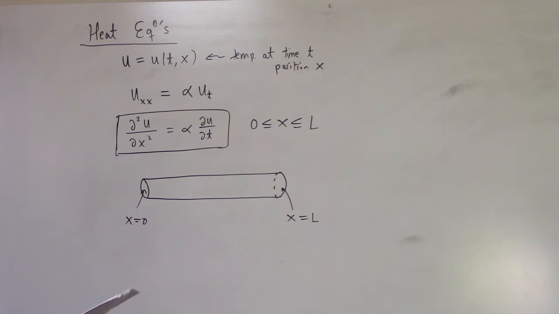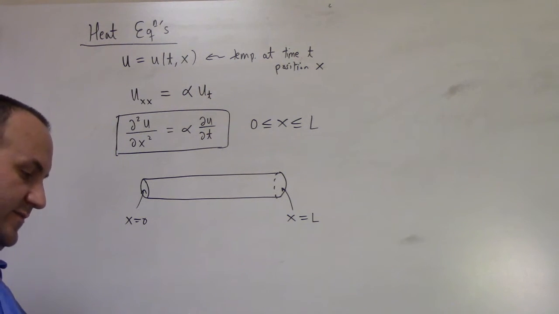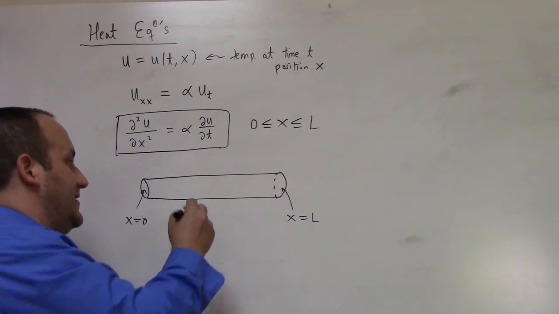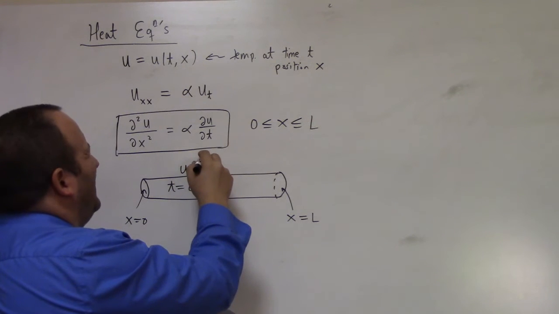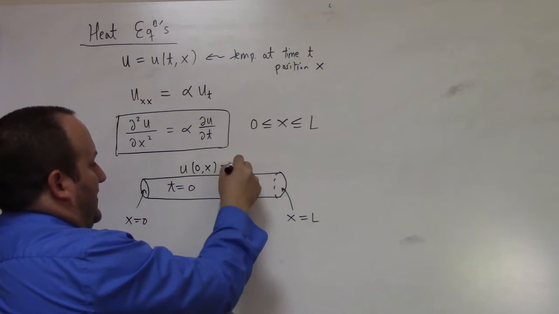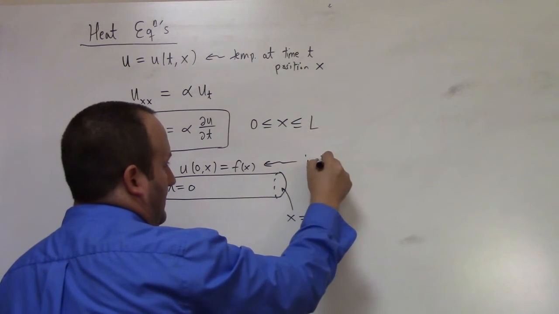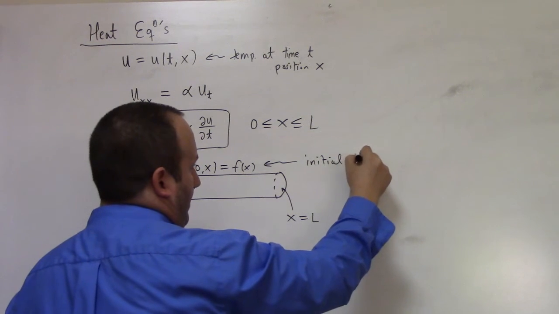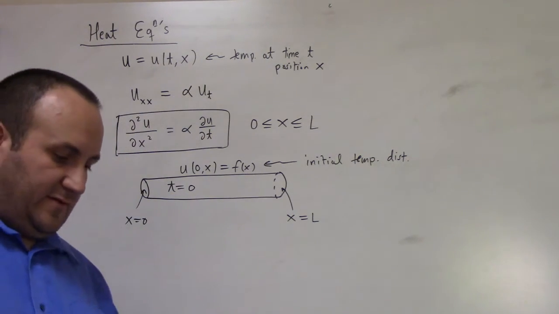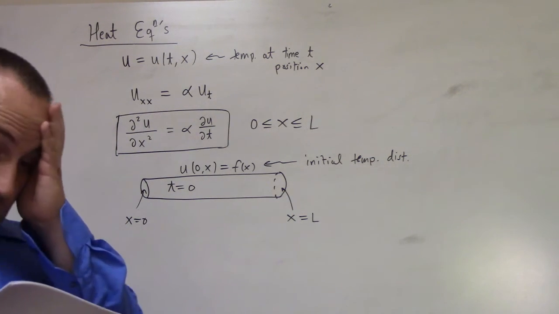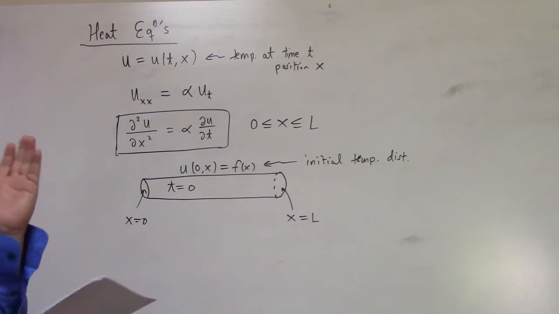Alright, so alpha is a constant determined by the particular physical characteristics of the object, and we're going to suppose that we're given something at t equals 0. We assume that u(0, x) is equal to f(x). So this is the initial temperature distribution. Alright, and then there are various boundary values that you could place on this thing. For example, we have four different choices.